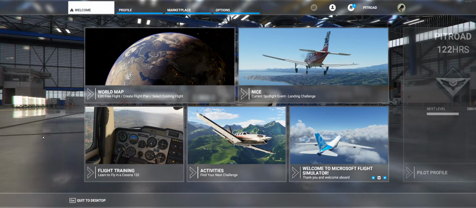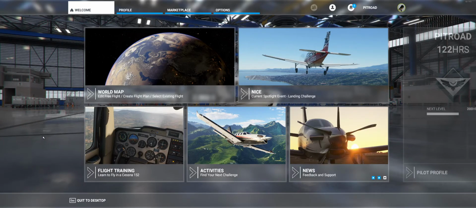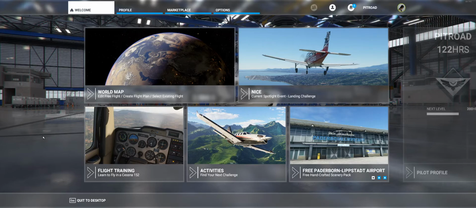I've already loaded the game. I did that on purpose. If you've done it already on your end, you know why. This game is a beast and it takes forever to load. They have been improving it over time, but it still takes a long time. So for your sanity, I skip that.